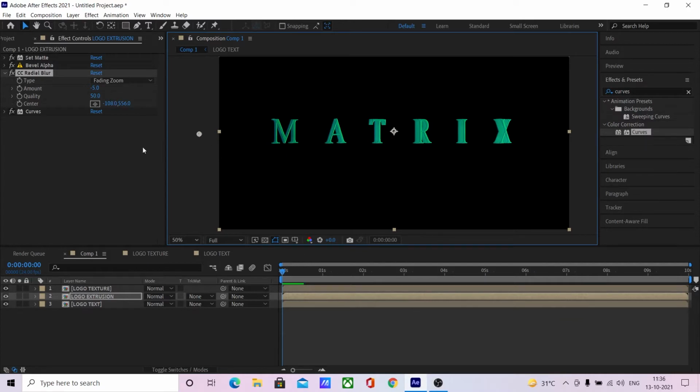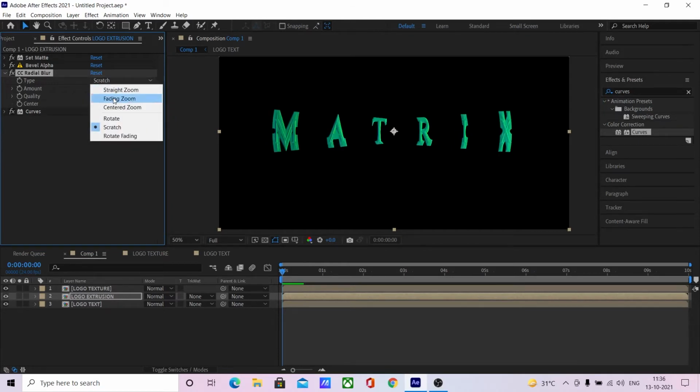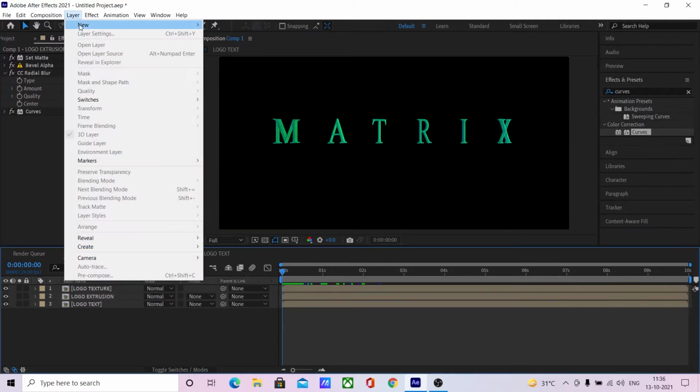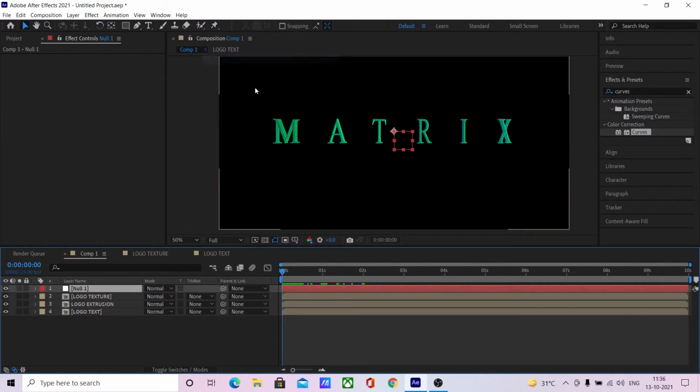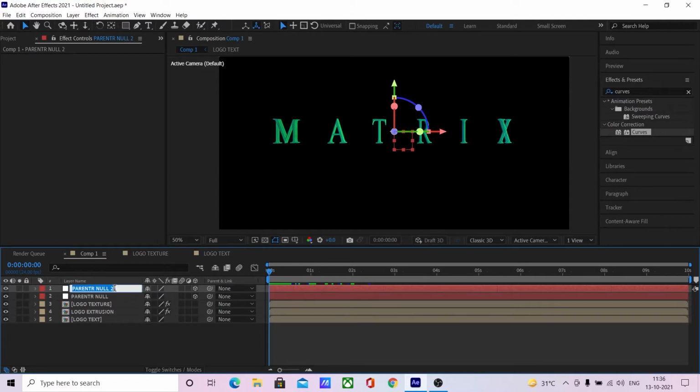For that, you can take the help of a null layer. So Layer, New, Null Object, make this 3D. For now, just stay with me. You will understand what I'm doing a little bit later on. Hit Control A, rename this to target null.